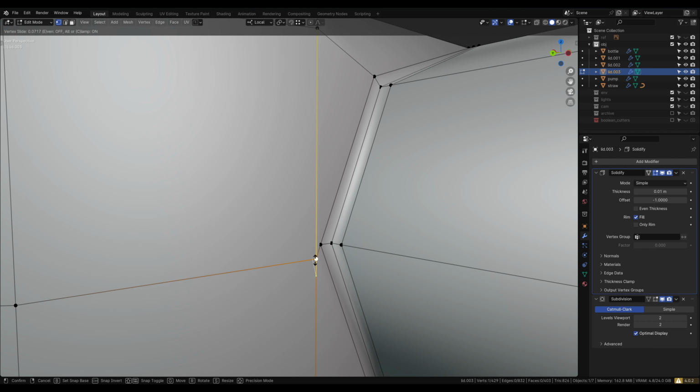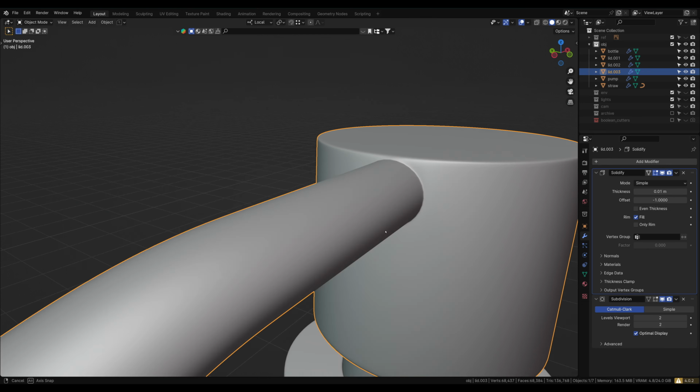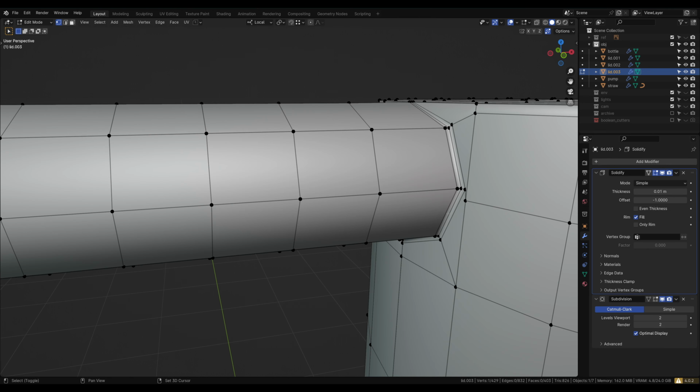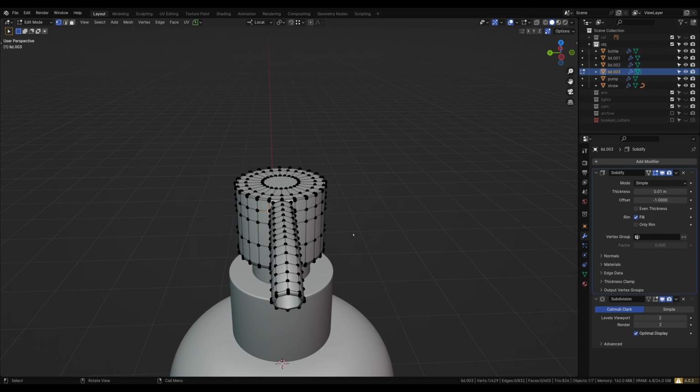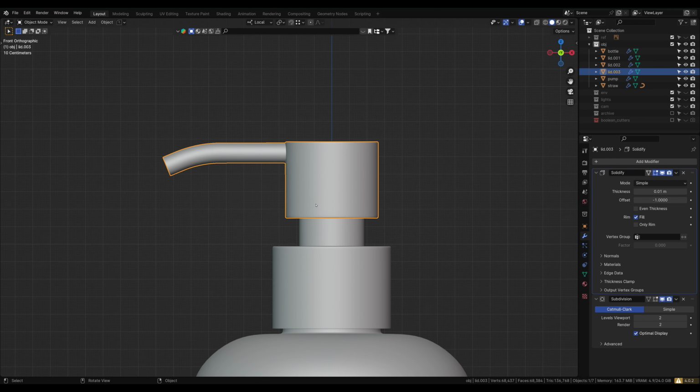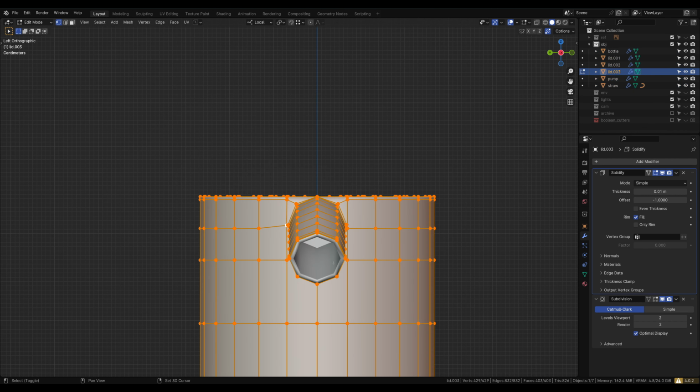That's not amazing there. We could work on that. Which you would just then go like this. Let's go to the left. Select all this.